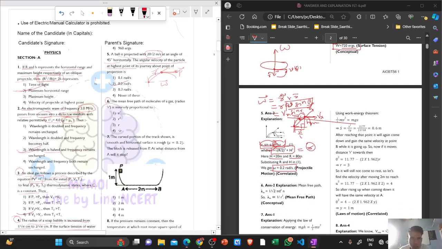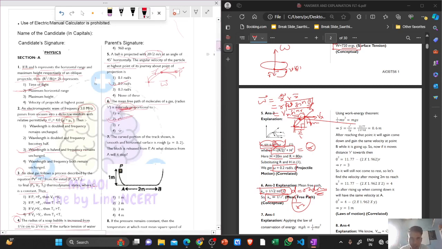Okay. The mean free path of a molecule. It is just asking about the mean free path. We just need to know the formula of mean free path, lambda, which is equal to 1 by root 2 pi d square n. Here n is the density of the molecule and d is the radius of the molecule. So as you know, the mean free path is inversely proportional to 1 by r square. So your correct option is 1 by r. Inversely proportional, it is already said. Please look into the question properly. So it is just proportional to r square, because it is saying proportional already.